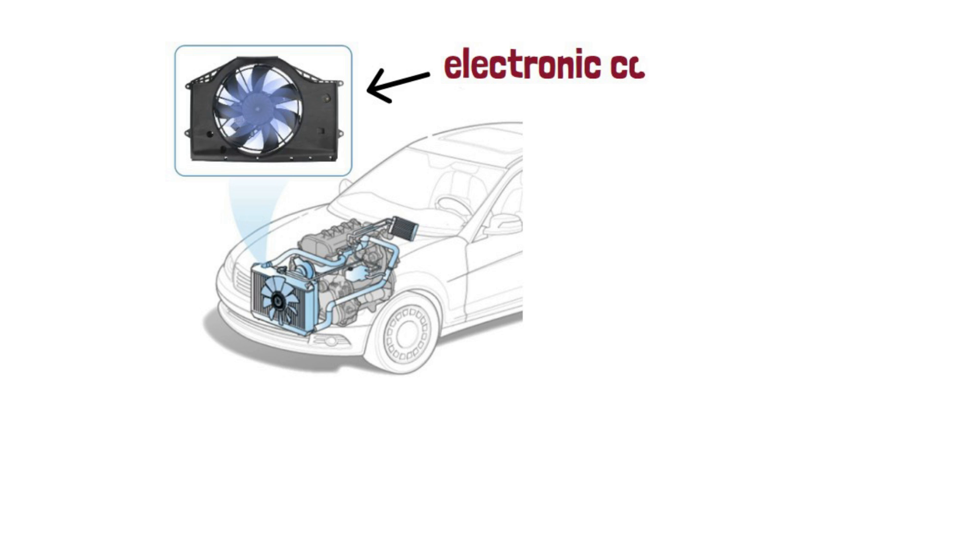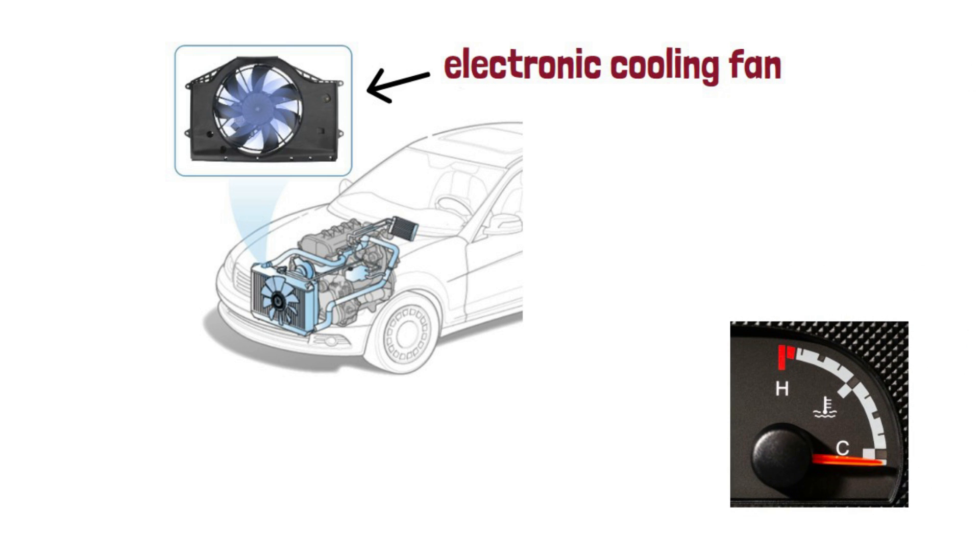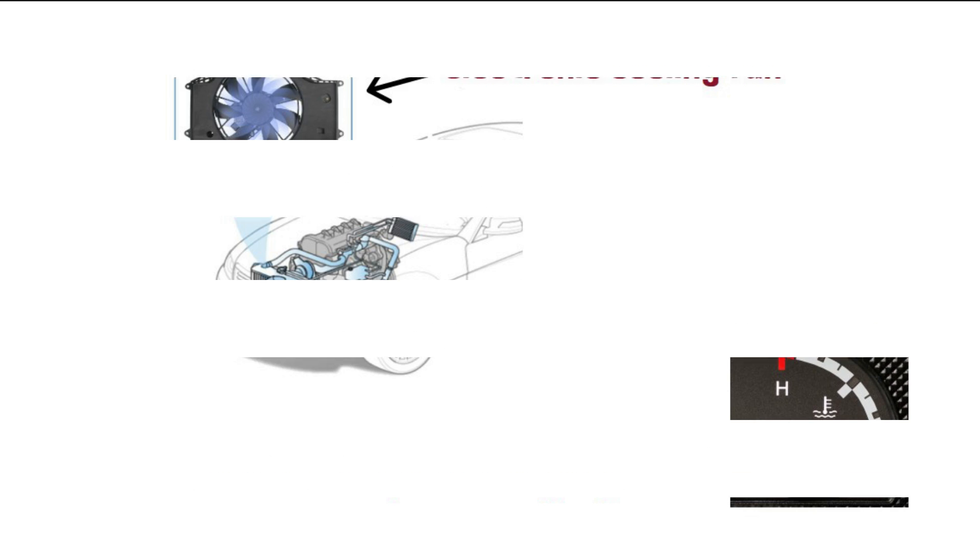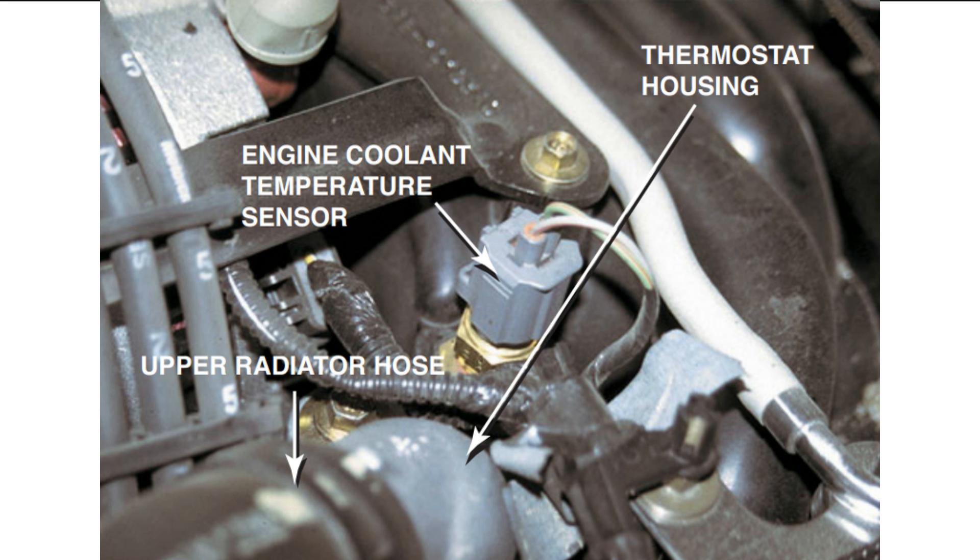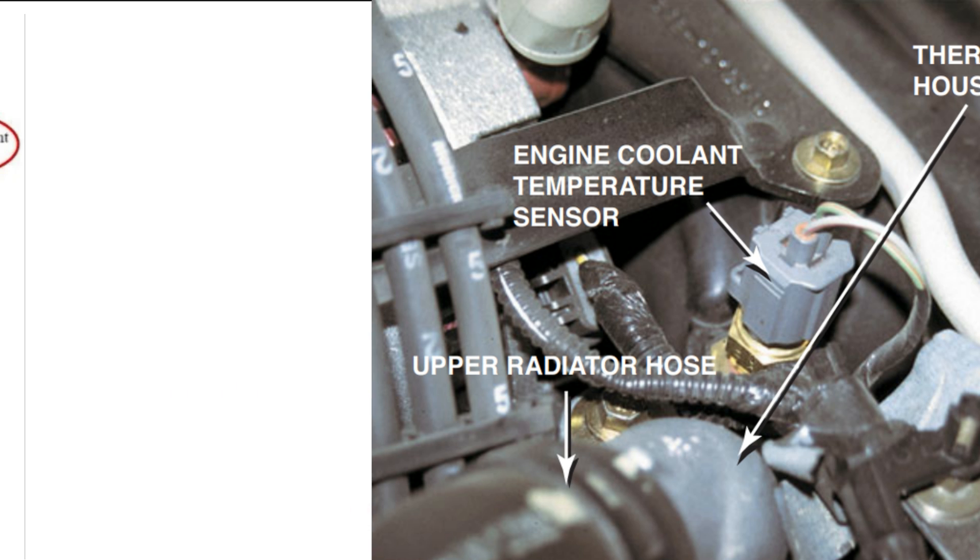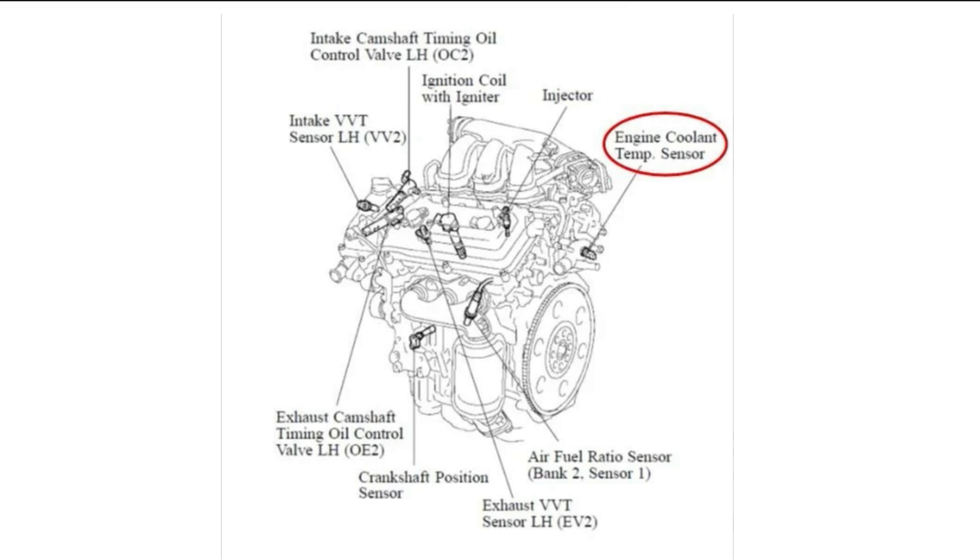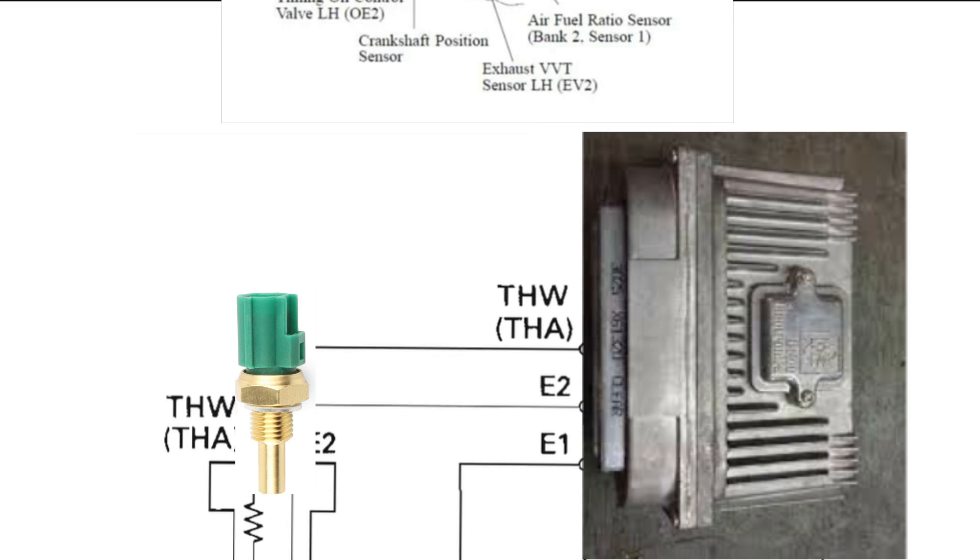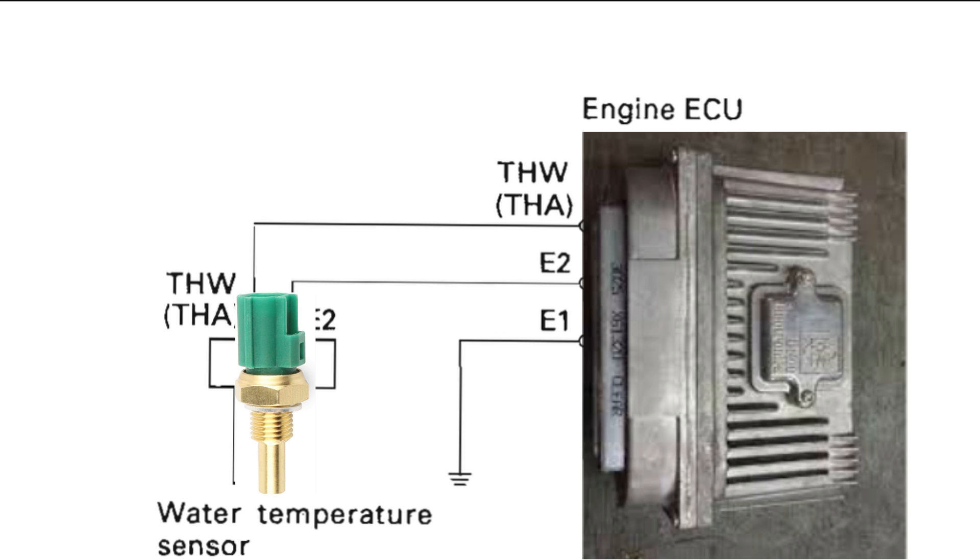Fuel Injection: The engine control unit uses the coolant temperature to adjust the amount of fuel that is injected into the engine. When the engine is cold, the ECU will inject more fuel to create a richer mixture to help it warm up faster. As the engine warms up, the engine control unit will gradually reduce the amount of fuel that is injected. When the engine is warm, the fuel mixture can be leaner to provide maximum fuel economy with the lowest possible exhaust emissions.